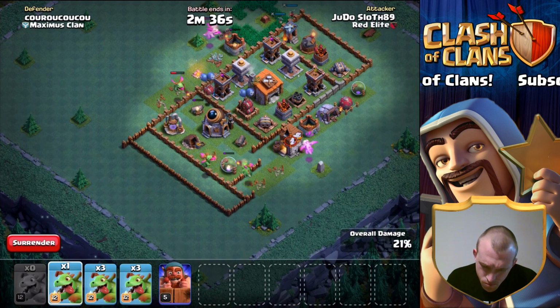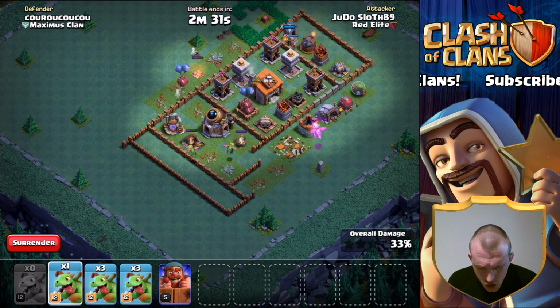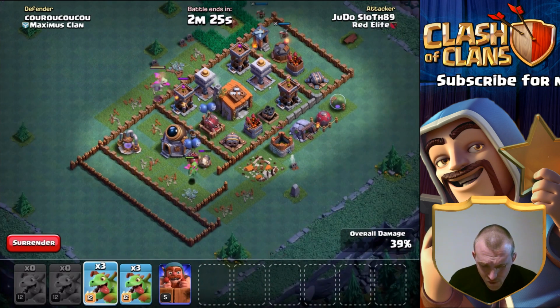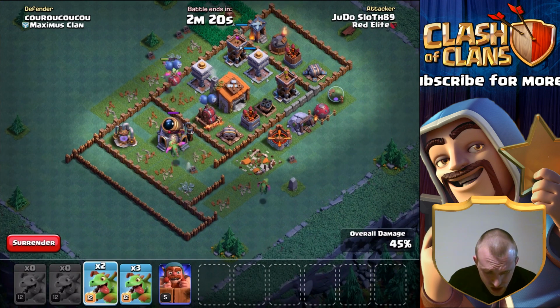Probably don't need to take out that clock tower either, but I think I want to try and lock onto the double cannon there. So whilst that archer tower is kind of locked onto my other baby dragon, I'm just sneaking a different one in to try and get that down very quickly, and I have successfully done that.